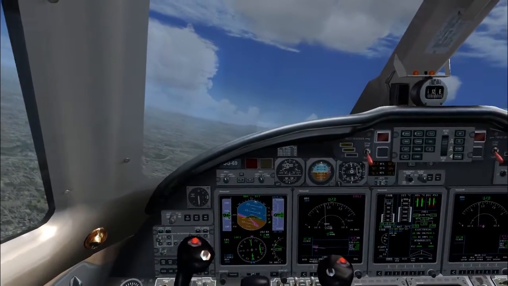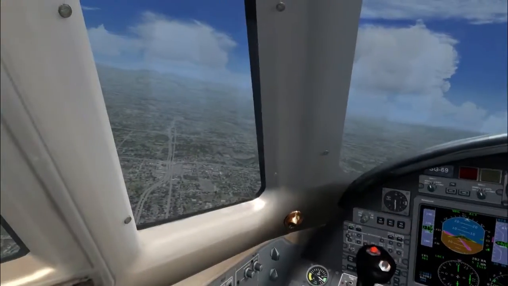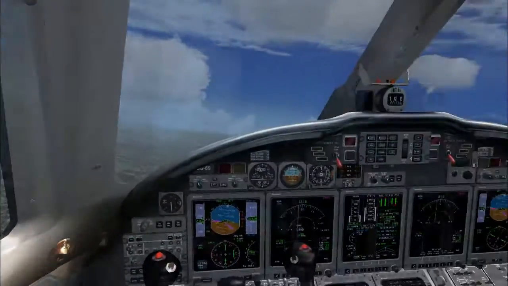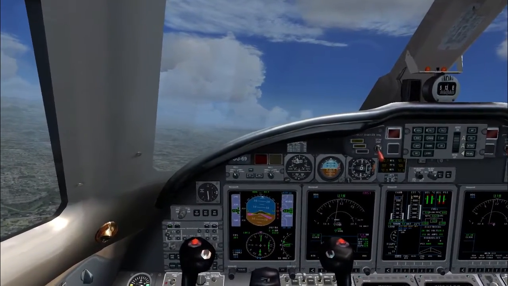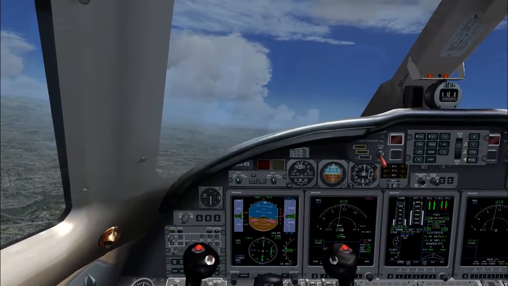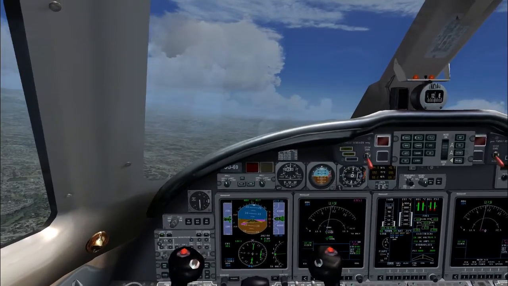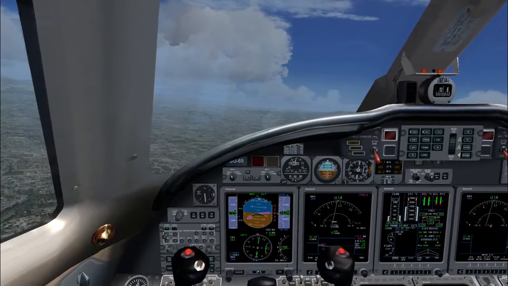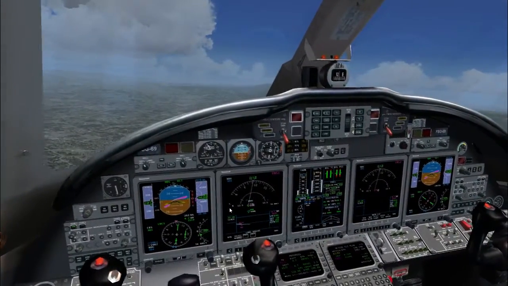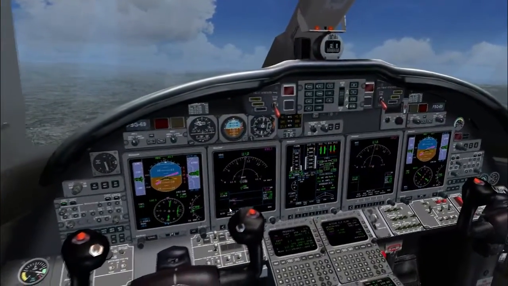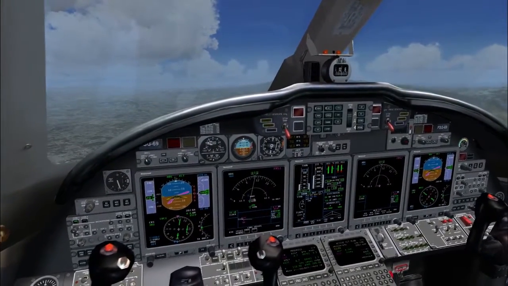Alright, I'm flying downwind, 4,000 feet, a little bit high. There's the airport. Okay. I'm not going to use an autopilot. I'm going to do this manually.